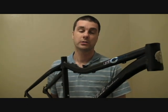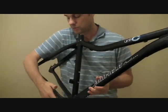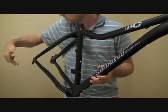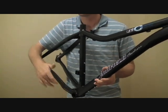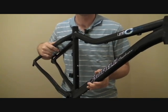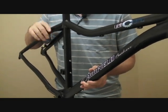Let's talk about geometry. We're going to start out with the chainstay length, which they boast as the shortest. The chainstay is measured from the center of the bottom bracket, right here, to the center of the rear axle. The chainstay length that they're telling us is 16.7 inches, and we have verified it is the shortest chainstay length out of any production 29er. I forgot to mention, this is their first production 29er.